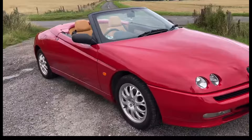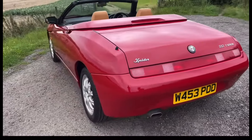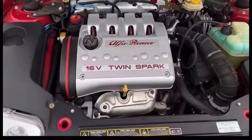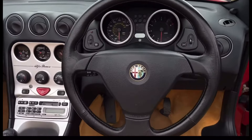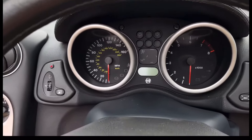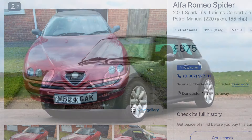At this point I was getting a little bit desperate, but I managed to find one of these for less than a grand — an Alfa Romeo for a thousand pounds. That engine was used in loads of Alfas, so finding parts for it shouldn't be too much of an issue, and you get a cool sports car to drive around in. Well, I say drive — it'll probably sit in your driveway. Still, here is one for eight hundred and seventy-five pounds.